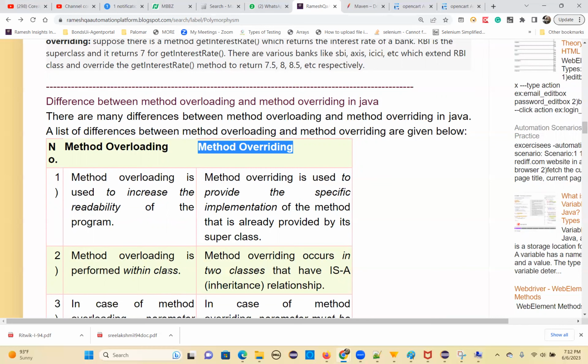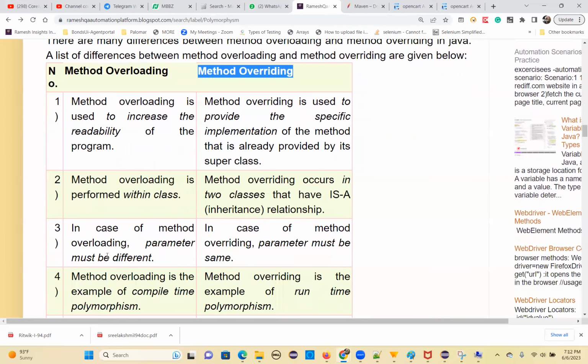Method overriding occurs between two classes, but method overloading occurs in a single class. In case of method overloading, parameters must be different. In case of method overriding, parameters must be the same.